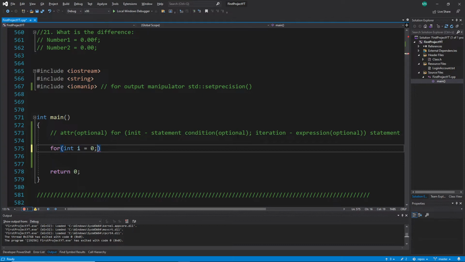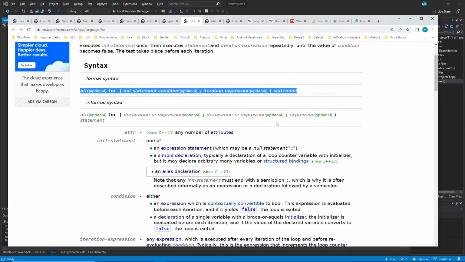The next thing, it says here a condition. I need a condition actually. In my case, I said i less than 5, for example. Then I have this condition. I use this condition, which is also optional. And then I need an iteration. And let's see if this is also optional.